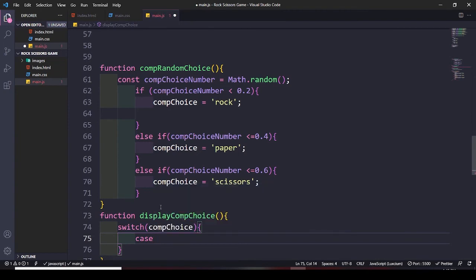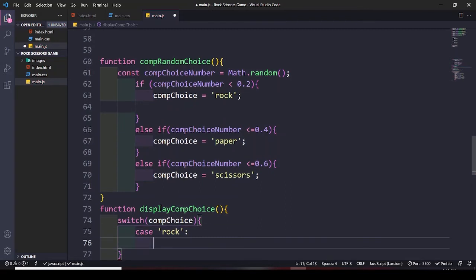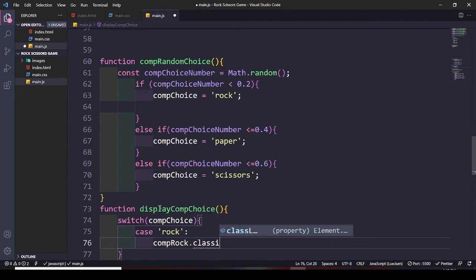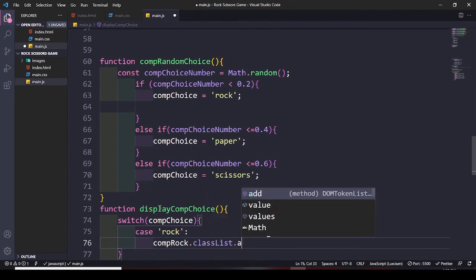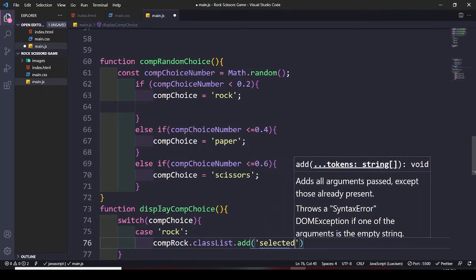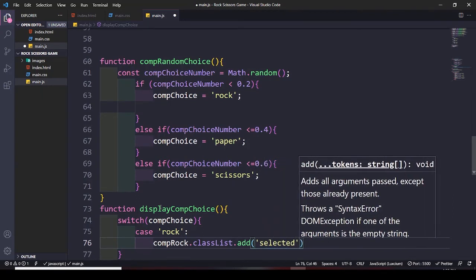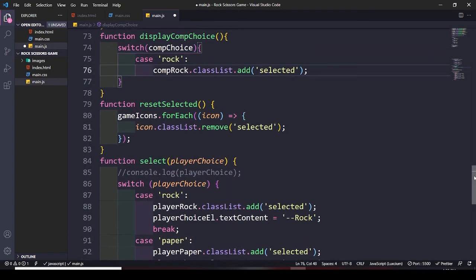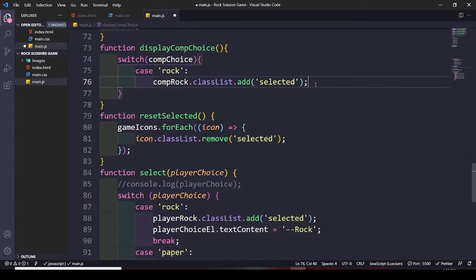So the case is going to be rock. Okay, and in this case computer rock has a class list. We're going to add selected, the same process as we have done with the player's choice. We have to repeat it here.